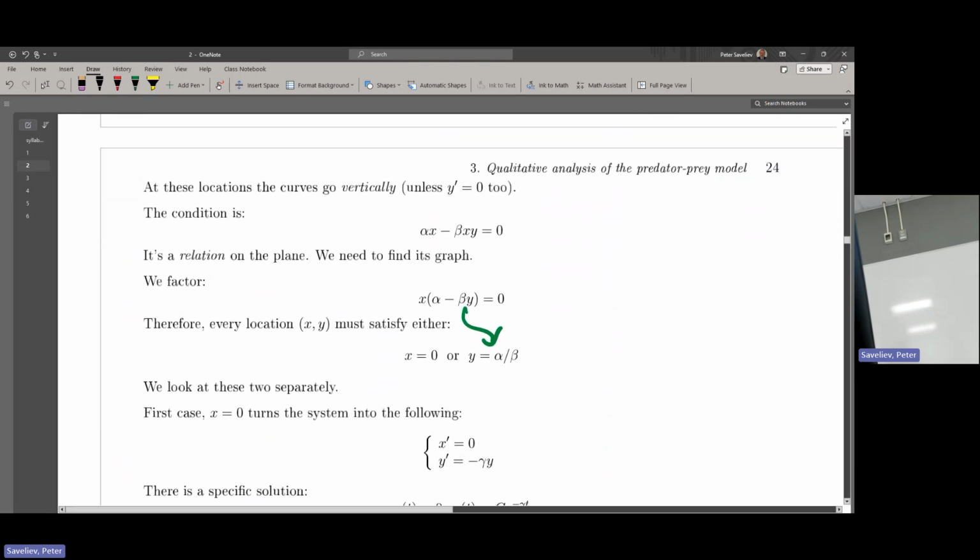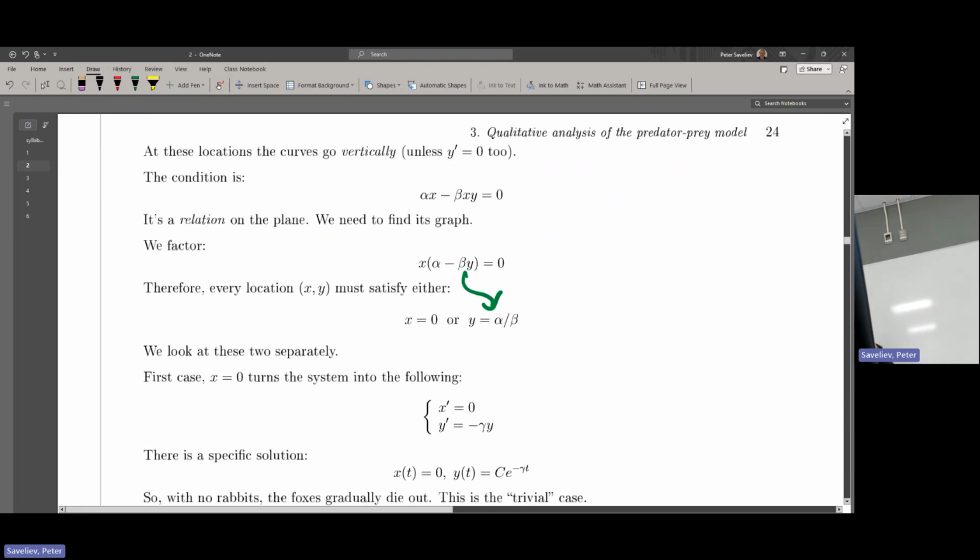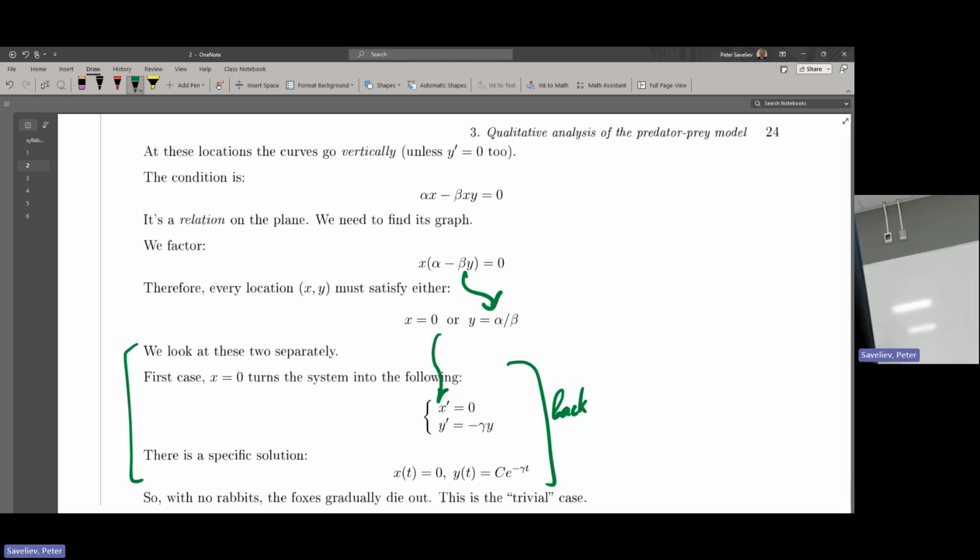Okay, so that's what we have produced, and in that case, as you can see, we can accept that as the given, x equal to 0. So we're looking at the two cases separately. So this case is here, x equal to 0. We end up with, we're back, right? So this is the back. The story, not an interesting part of the story. It is when there are no rabbits. Okay, and then as you can see, as we already predicted, the population of foxes decays to 0, and that's at the bottom here, right? That's the decay. So that's a trivial case, not very interesting.